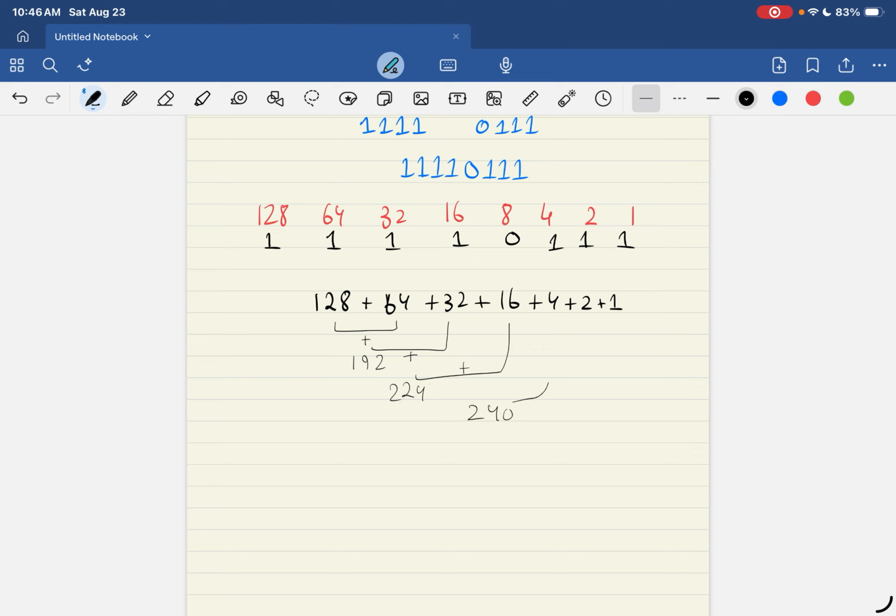And then 240 plus 4 is going to be 244. 244 plus 2 is going to be 246, and 246 plus 1 is going to be 247.